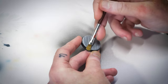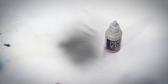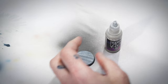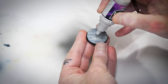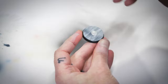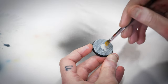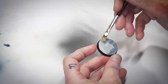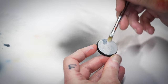Once we've done that, we're going to do exactly as we did with the airbrush version, and we're going to put some white on it. As you can see here though, it did take me several coats to get to the level of opacity that we wanted. I suppose you could leave the lines in here, that might make for a nice visual effect. It's not what I was going for, but you know, your mileage may vary. If that's what you want, you go with it. You see your model at the end of the day. 3 coats, and I got full opacity here.